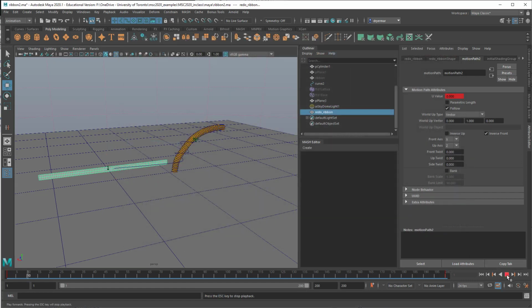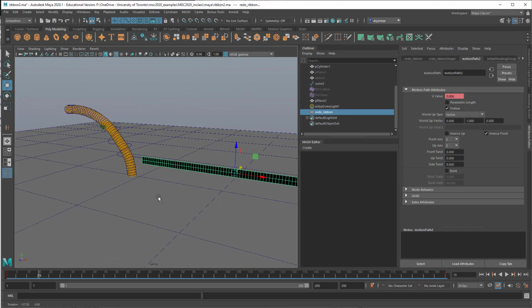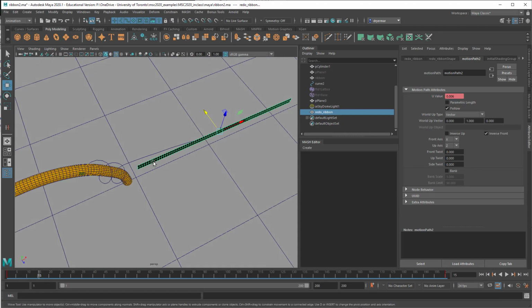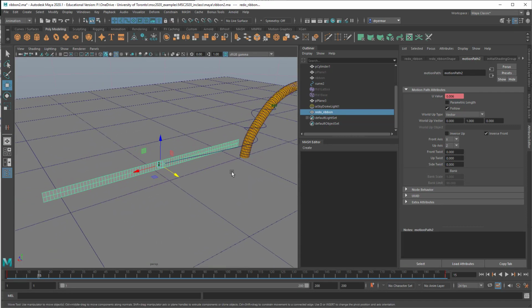Okay, so let's see. I'd really emphasize the ease in, then it goes really fast, and then there's our ease out, then it eases in again. So let's just leave it like that. Now you can see it's moving along, but it's not deforming to match the shape of the curve. And that's where we use the flow path object for this.